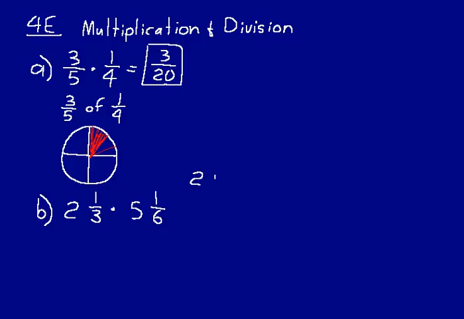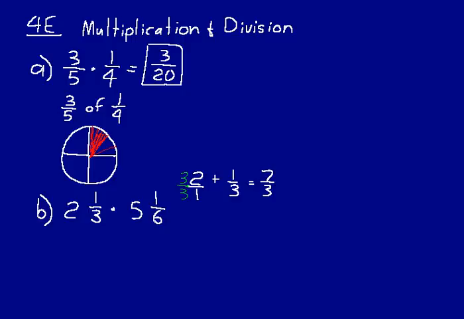Think of that as addition, 2 plus 1/3. And then we want to add those two things together, so we need to take that 2 and turn it into a fraction. Well, you know that we can write any whole number over 1 and turn that into a fraction. And then they both have to have common denominators, so we need to multiply that by 3 over 3. And so then we would get 6 over 3 plus 1 over 3. That equals 7/3. Okay, so that's our improper fraction form of 2 1/3 is 7/3.